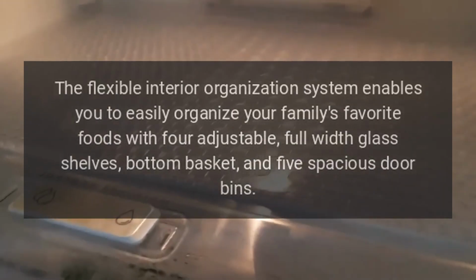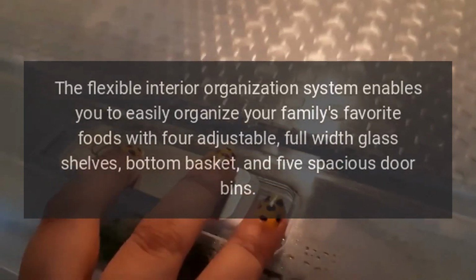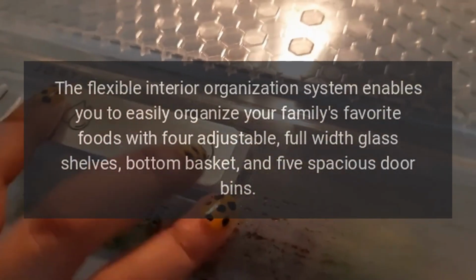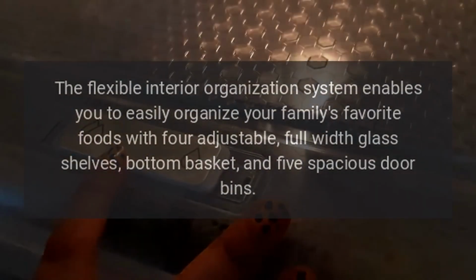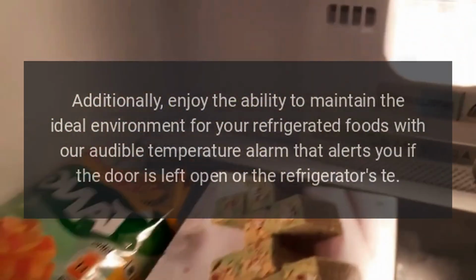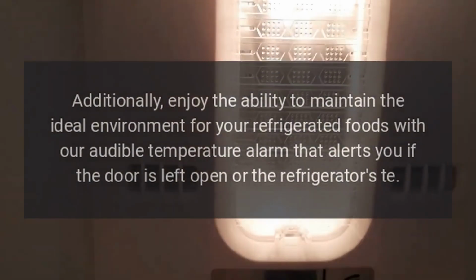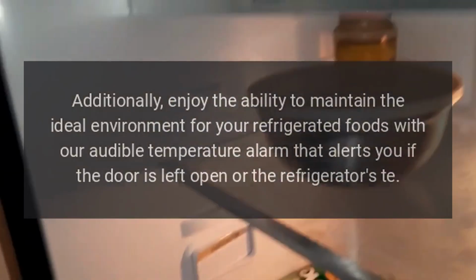The flexible interior organization system enables you to easily organize your family's favorite foods with 4 adjustable, full-width glass shelves, bottom basket, and 5 spacious door bins. Additionally, enjoy the ability to maintain the ideal environment for your refrigerated foods with our audible temperature alarm that alerts you if the door is left open or the refrigerator's temperature rises.